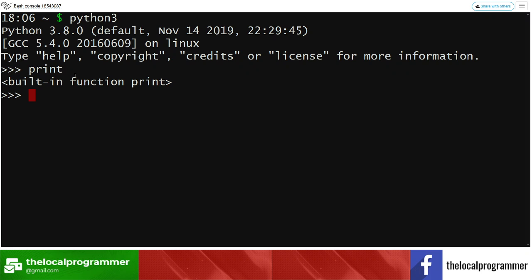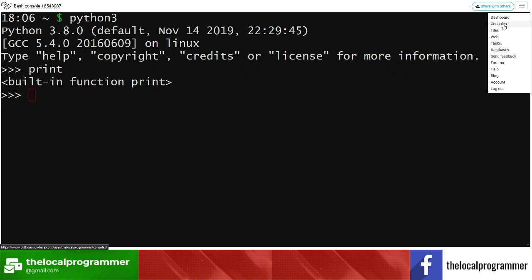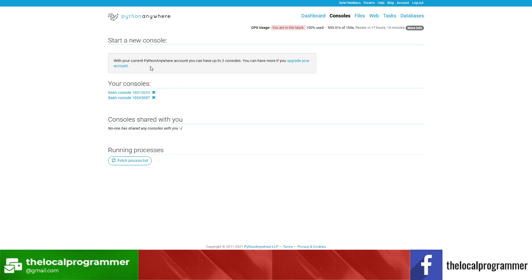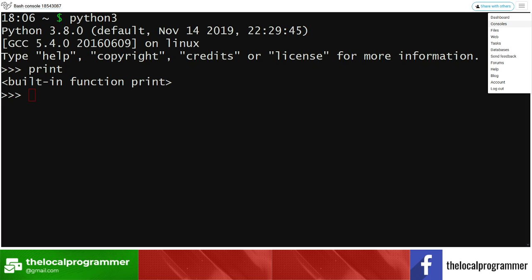There are different versions. You might have observed, there are different versions of Python. You go to this consoles and you see there were multiple versions here. I have created 2 terminals, so it does not allow me to create. Okay, never mind. But there were different versions: 3.8, 3.6, 3.5, 2.7, 2.6. I'm not sure about 2.6. But there are different versions.